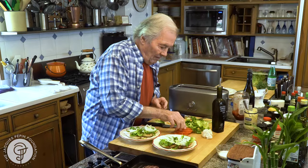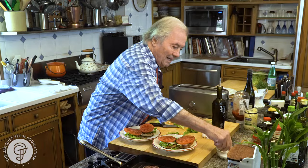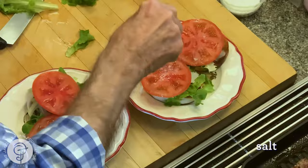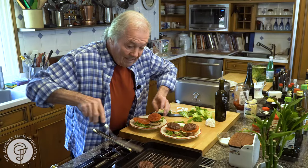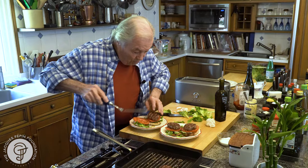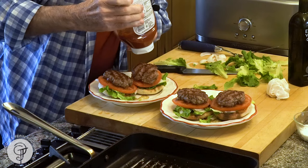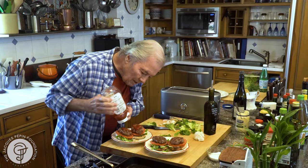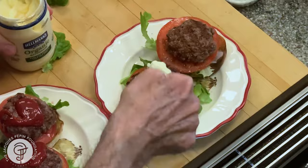Finally, your slice of tomato on each one. I like to put a dash of salt on my tomato. And finally, the burger will go right on top here. It looks more like one burger, but it is actually a four-ounce burger, which is now done in four halves. And on top of this, for me, I want a little bit of ketchup. And for my wife, Gloria likes a little bit of mayonnaise on top.